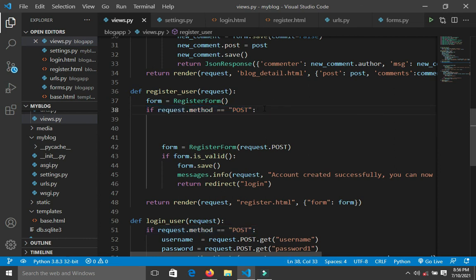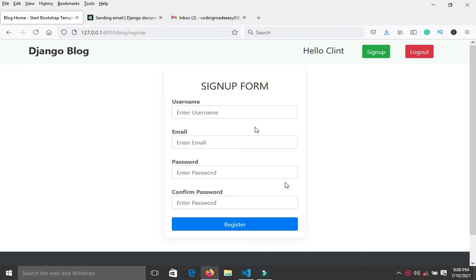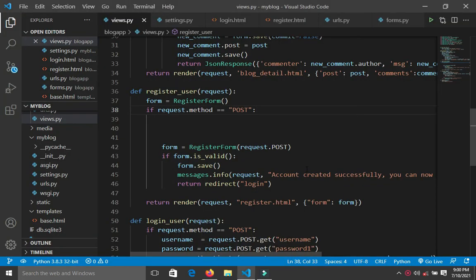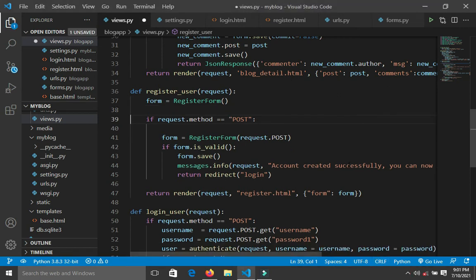I'm going to collect the value of the username field and the email field. You understand? So what I want to do is this: I want to collect the value of the username field and the email field. Whenever we submit the form, I want to pick up the value of the username and the email field. Okay, so I'm going to go down to this if form is valid, like if the content of our form are all valid. So I'm going to pick up the username and the email.